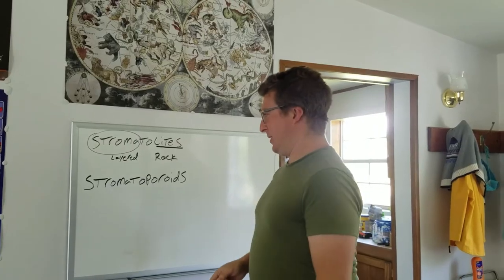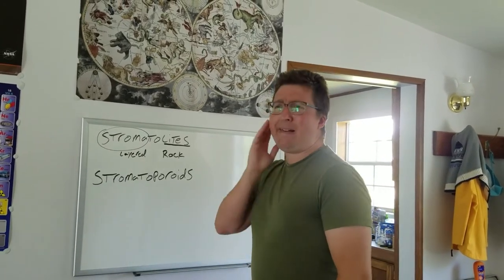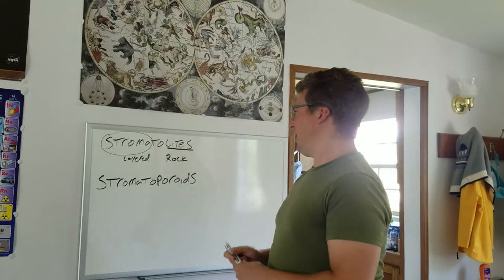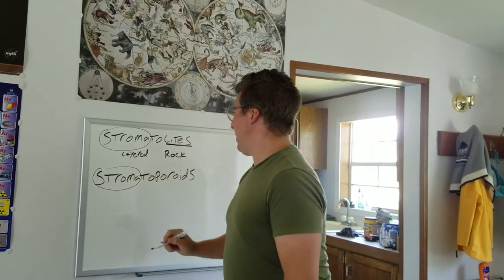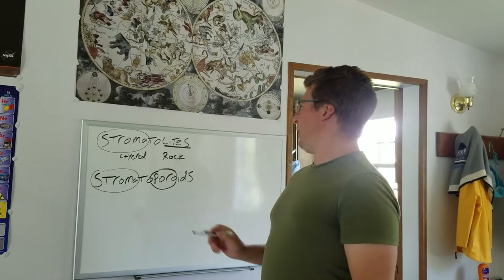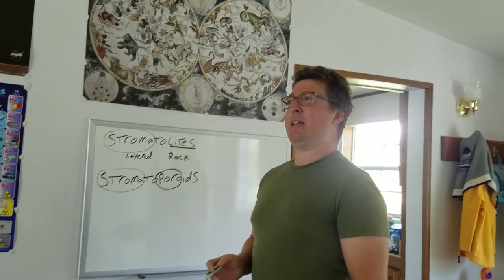I like to picture a bunch of 1800s scientists with Charles Darwin style white beards talking like, oh, yes, that's going to make us sound smart. So, layered rocks, stromatolites. And then they have these other ones that I showed you just now. And they have pores. They have these porous spaces in there. Like, huh, they're layered porous rock things.